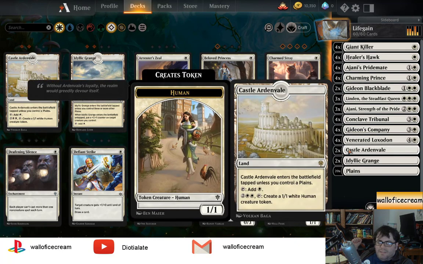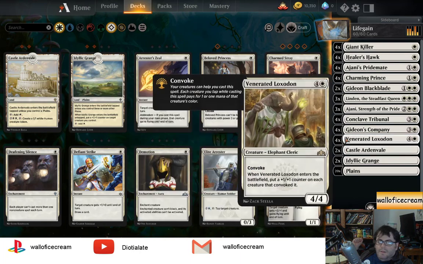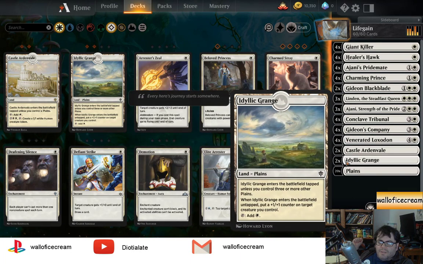This submitter actually did remember Castle Ardenvale and Idyllic Grange. And the 1/1 human creature tokens work with Venerated Loxodon. If you run out of fuel, you can create an Ardenvale, excuse me, token. Then Venerated Loxodon can boost it up.